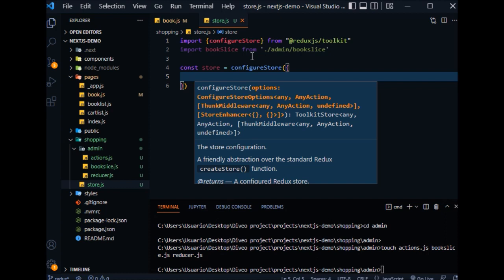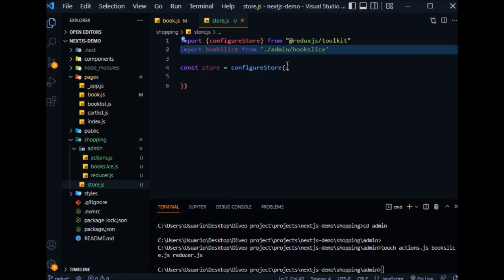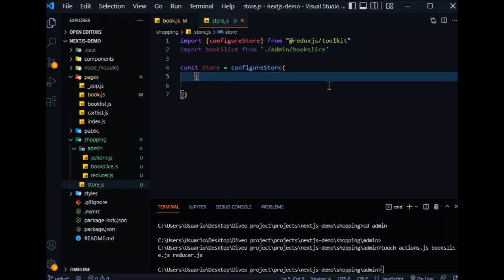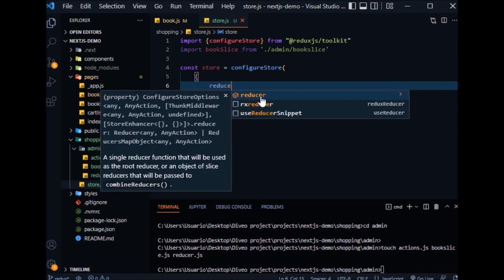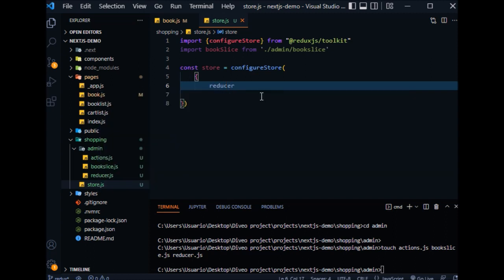Then add the constant store, renaming the configureStore import. Inside the configureStore, open and close curly brackets and place the reducer.